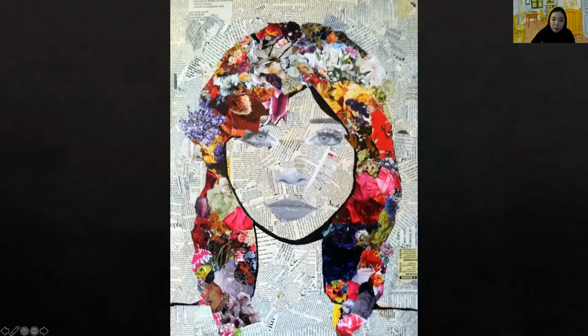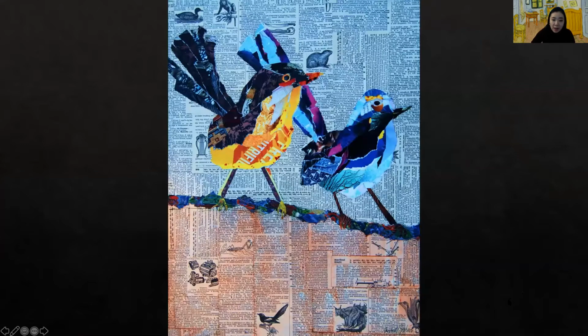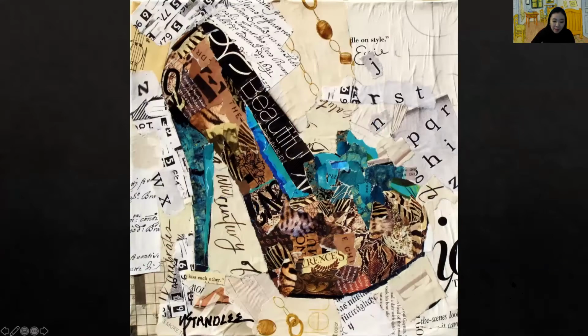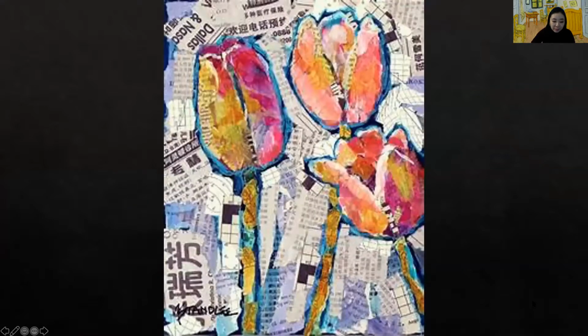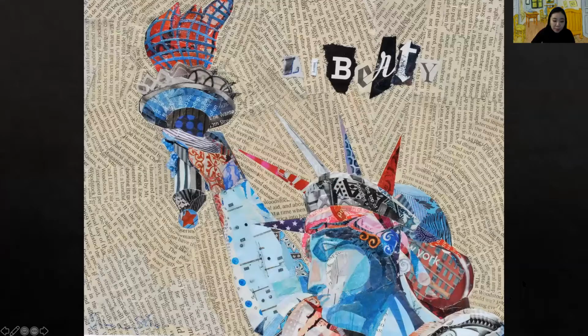And you can make a self-portrait with the collage technique, and cute birds, and a pair of heels, tulips, Statue of Liberty. So like this, you can use text.